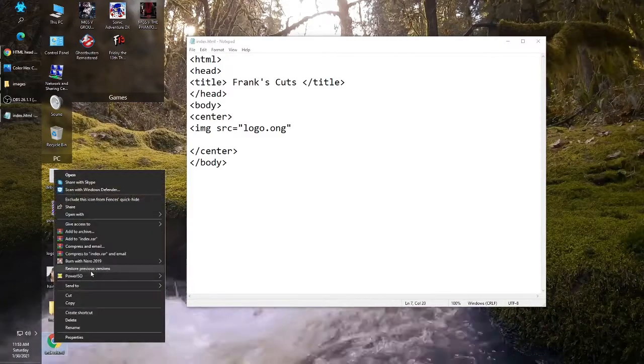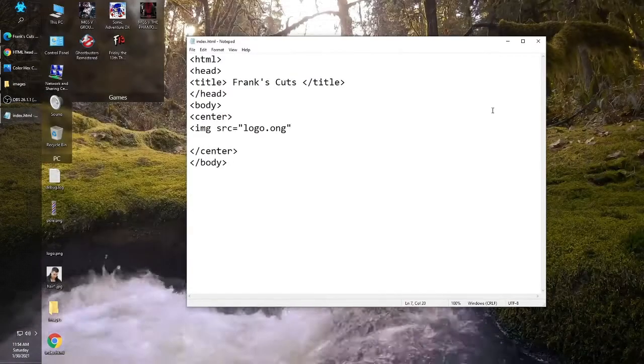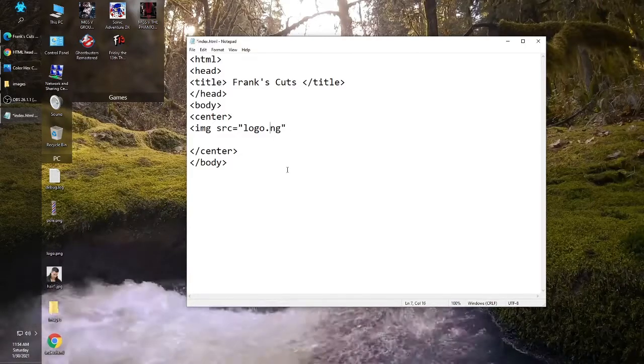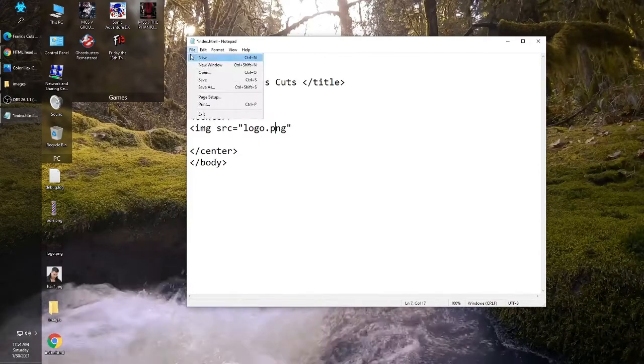So when you click on it, and I'm just going to load a different browser here, you can see that I've done something wrong already. As you can see at the very top, it shows that there's an image link that's broken. So I've done something wrong here, and I need to fix that. But as you can see, that's what's started, and it's at the very top of the page like we need it. But I'm going to go ahead and minimize this, and I'm going to figure out. Oh, I said ONG. So we're going to change that to PNG. Oh, not capital. PNG. And we're going to save it.